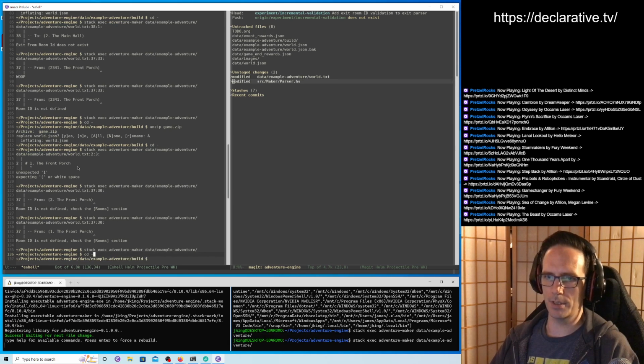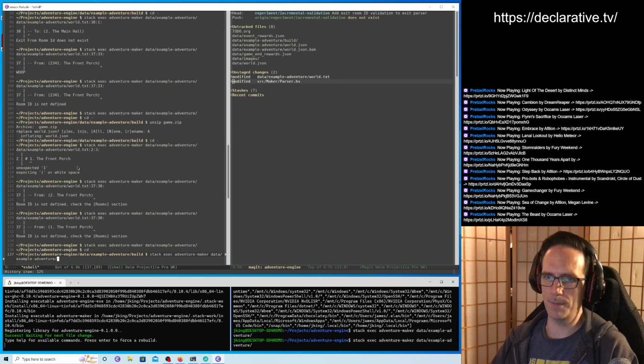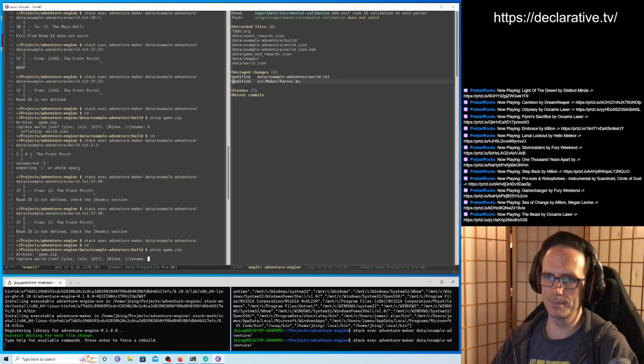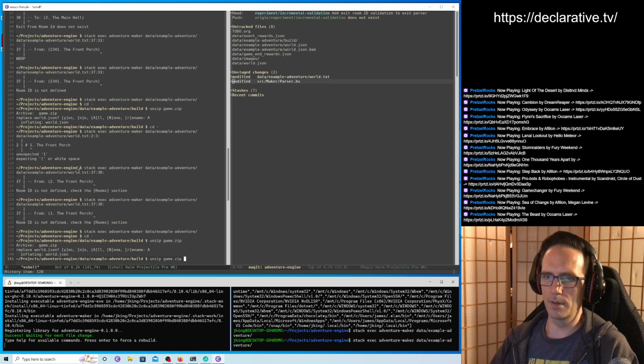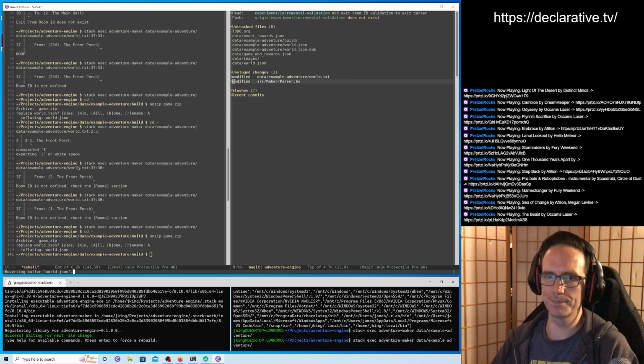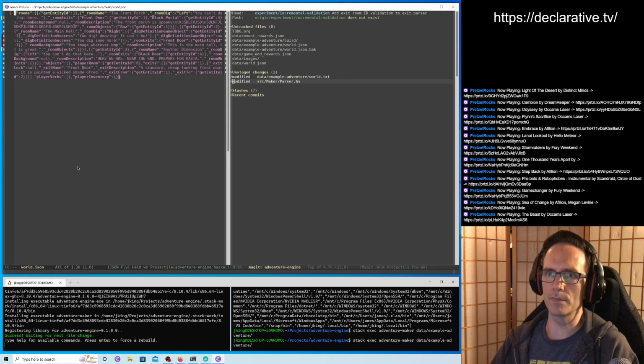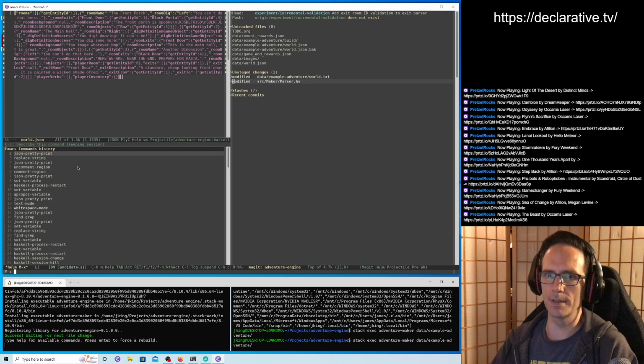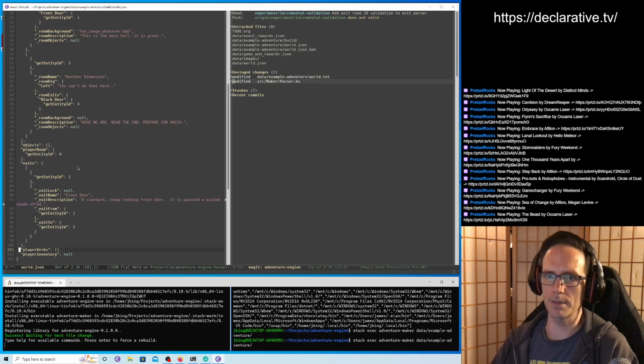And just to double check, let's unzip that and we'll open world.json. Okay, cool. Looks like it does what we expected. So we get entity ID 1. That's right, the front door. The right exit name and everything.